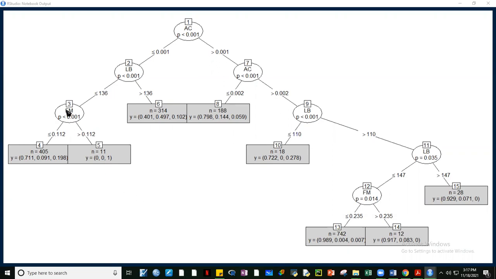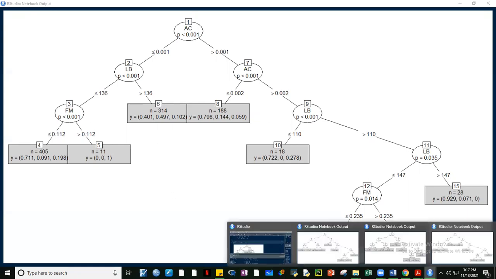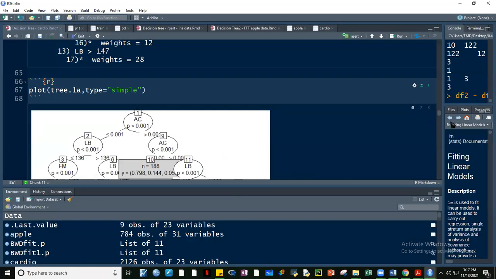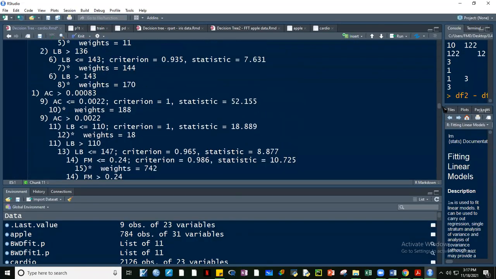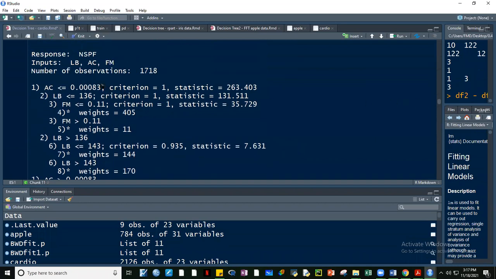Tapos may path din na 3 to 5. Okay? Ang sinasabi ng 3 to 5, if FM daw is greater than 0.112, pupunta siya kay, ang criterion niya, 3. So terminal node 5. Okay, so that's 1, 2, 3, 4, no?